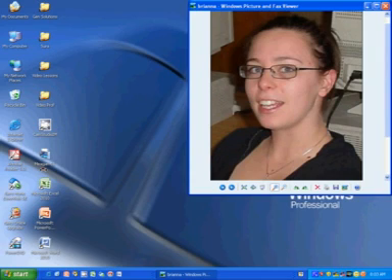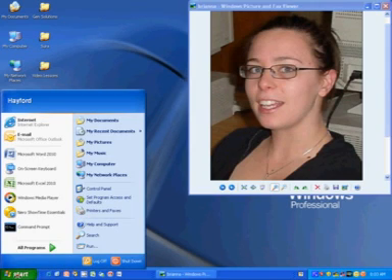Now let's see how you can use the keyboard to open Microsoft Excel. Before then, let me introduce the keyboard to you. There's an on-screen keyboard. Click Start with your mouse, then point your mouse to All Programs. A submenu appears.